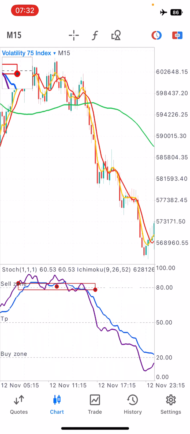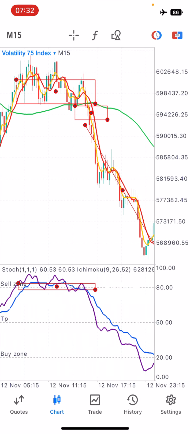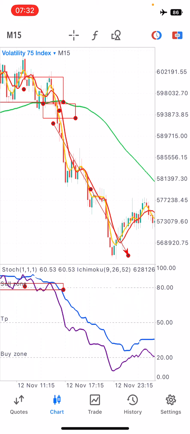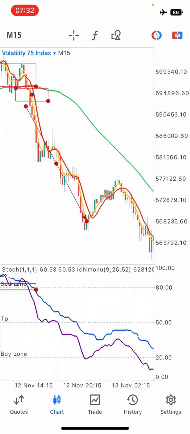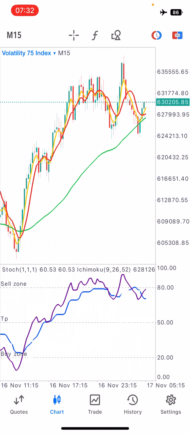We were in our sell zone, and the market was playing a little bit. There was no movement all this while, but then our strategy never disappoints us. We have our cross here, and you could see that the market sold all the way down. No drawdown, guys. When we're saying no drawdown, we mean no drawdown. Can you see that on each and every entry, if you enter correctly with what I'm saying, you will not experience any drawdown. You're just going to be cruising in profits from the moment you enter a trade, because this green line is guiding us.